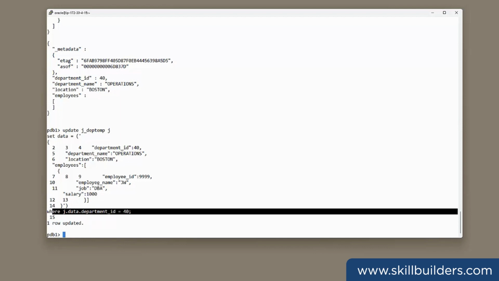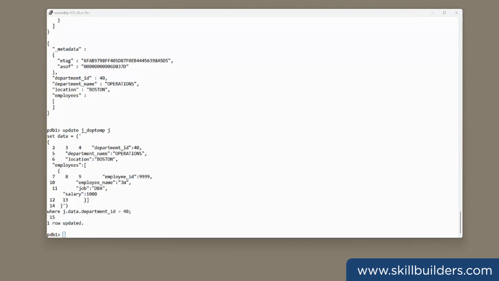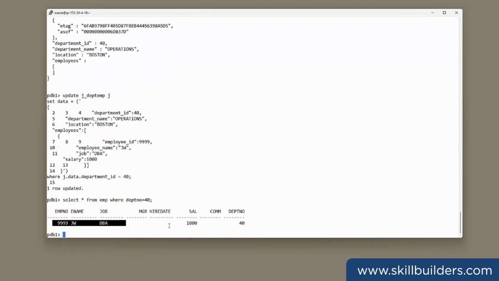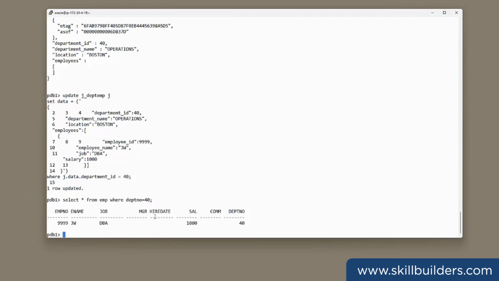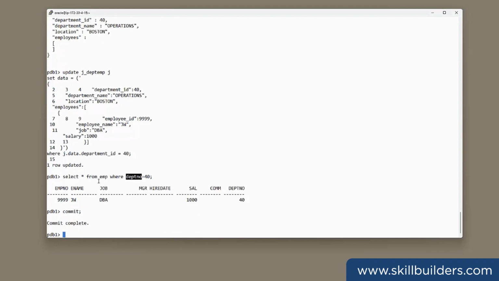Now, it may seem a bit odd to do an insert with an update. We'll check that it has actually worked. I'll query the table first with SQL. Select star from emp where deptno equals 40. And there I am. So the update has done the insert. How is that possible? Because at the JSON document level, I'm updating the document for department 40 by adding another employee. Relational integrity, by the way, don't forget to handle commit and rollback, thinking about optimistic and pessimistic locking and so on. Transaction management in distributed environments can be awkward. I'll just commit that there.